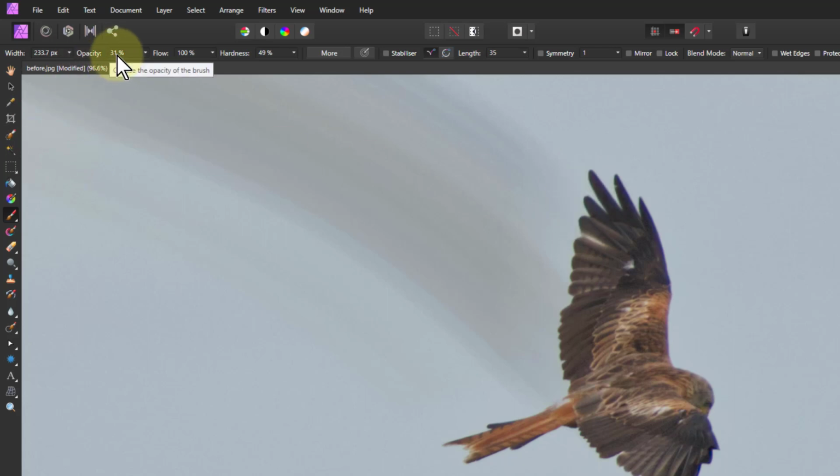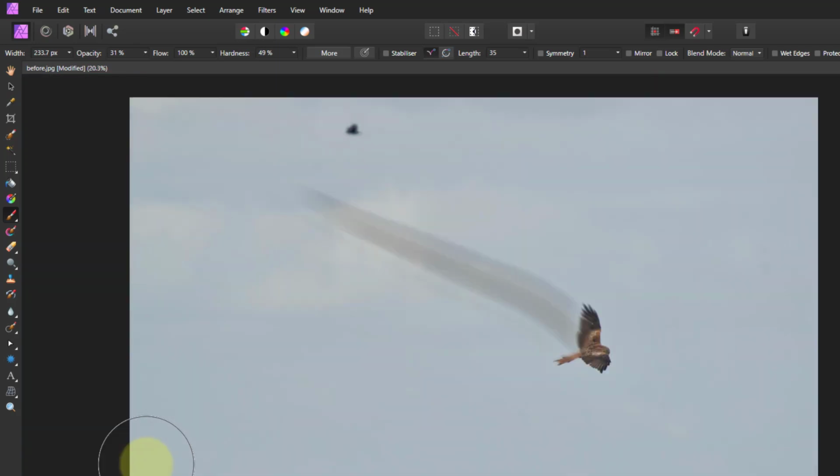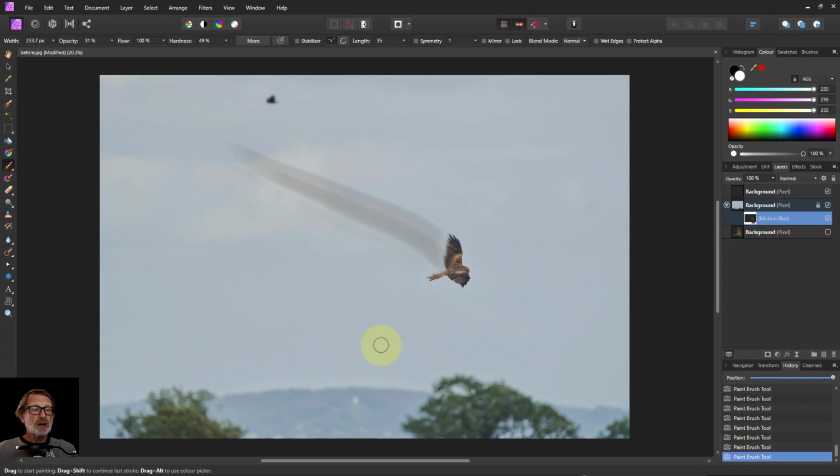Opacity and hardness there, that's okay. You want a lowish opacity so you can do multiple strokes on this. You don't want to just bash it all back. And there you are. So you can just get in the edge of that. So there we go. There we have a diving bird with a locus, which is the path it's taken, being blurred out. Thank you very much for watching.